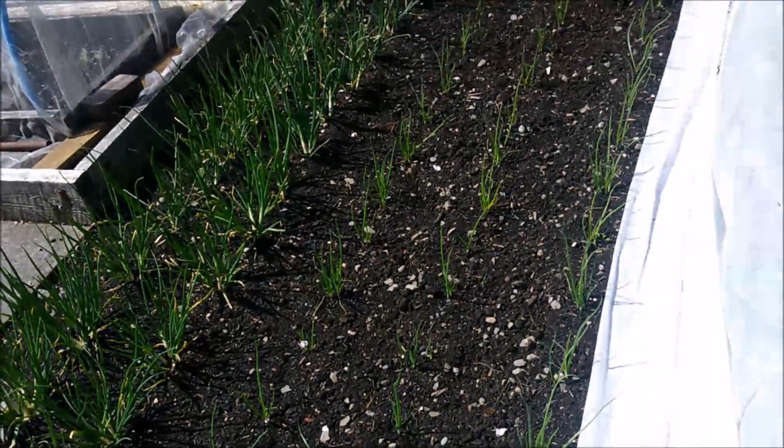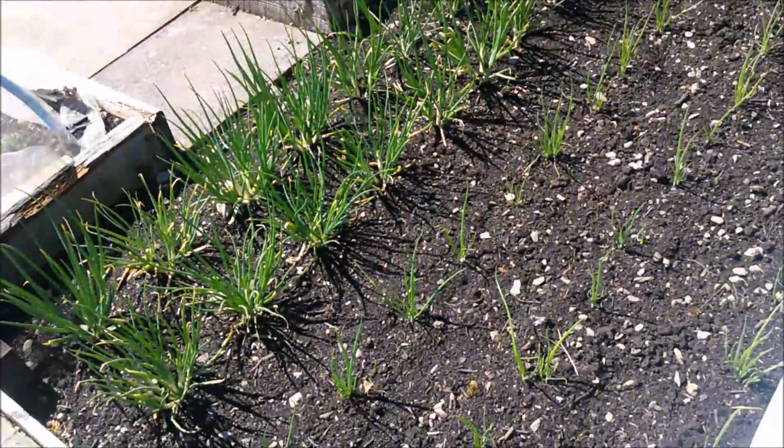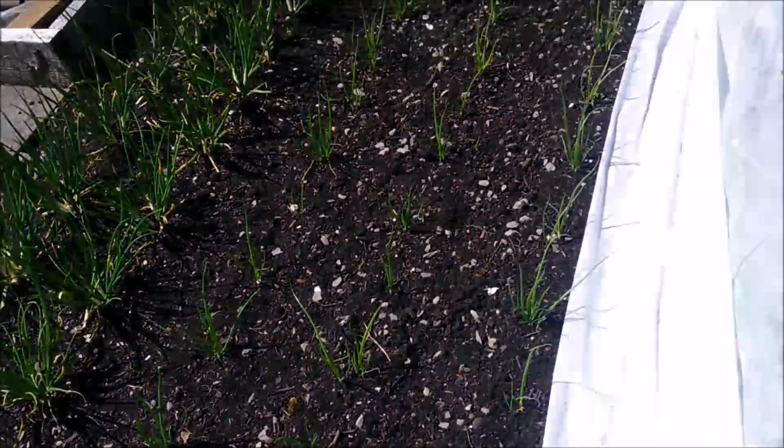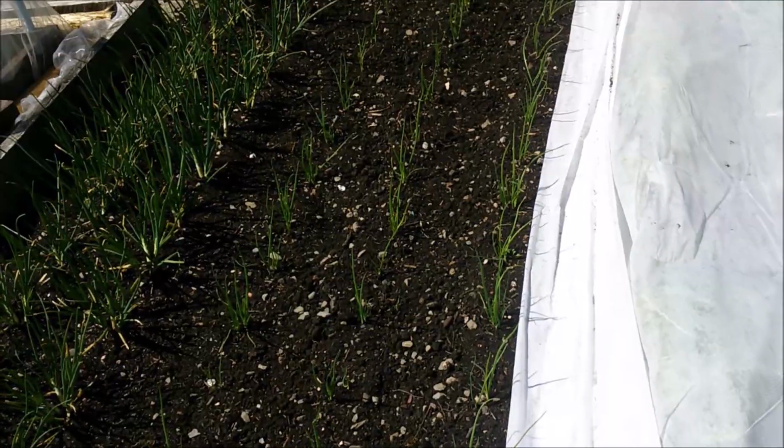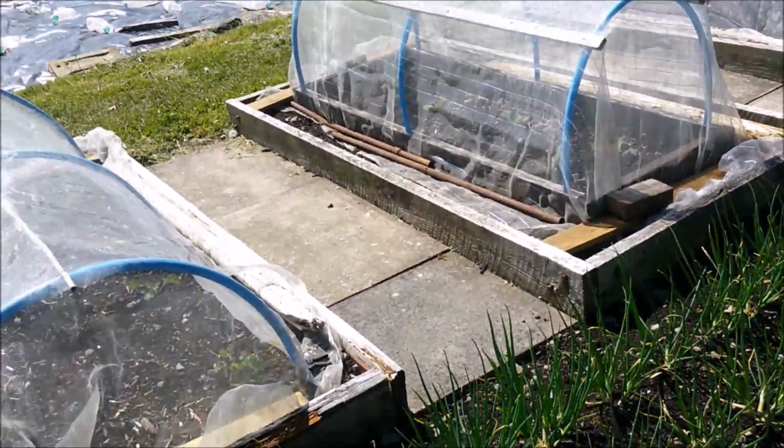The allium bed's looking great now. It's definitely making a lot of growth. The shallots have recovered, and these are the Sturon multi-sown onions. They're looking really good now. The brassicas are settled in, making some growth.